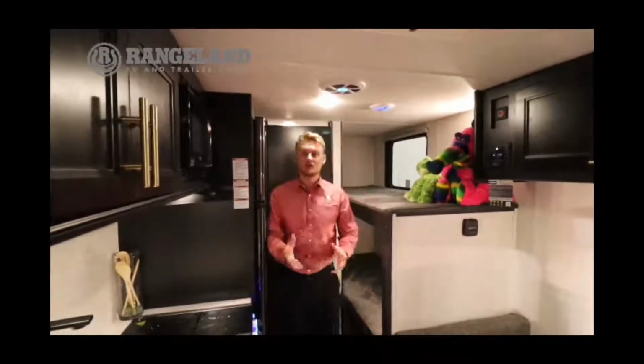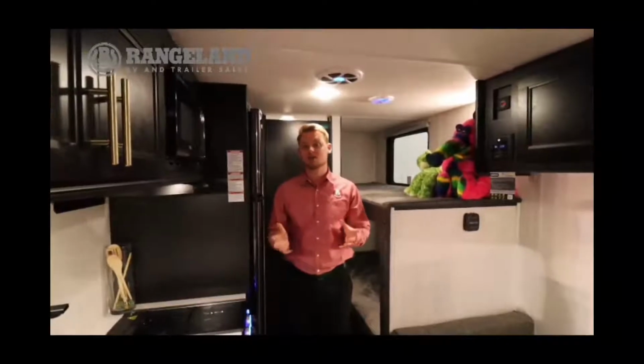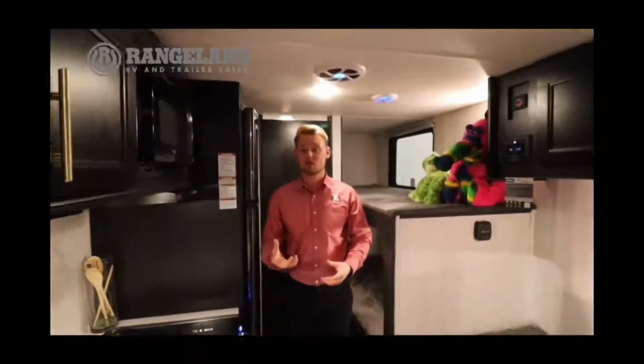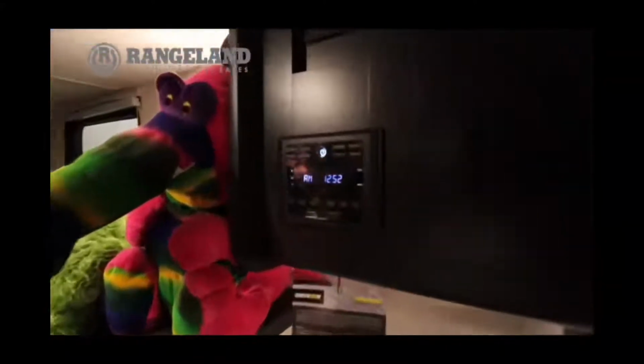But I did really want to touch on one of the new features that they just put in these 2021s, and that's the sound system. So Wolf Pup's gone with a driven audio system in here now, which is capable again for your smartphone, just like it is for all of your lights and that type of thing.